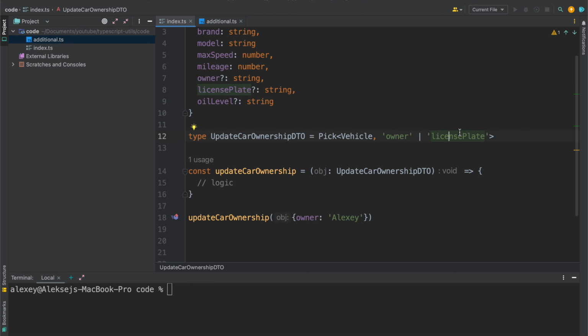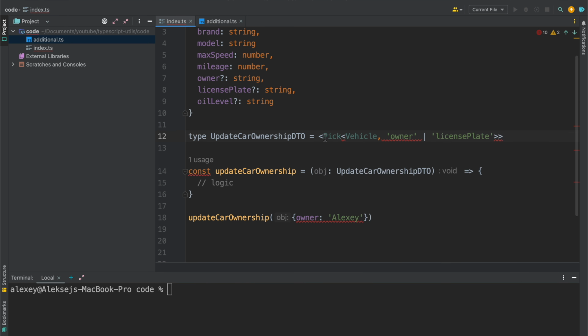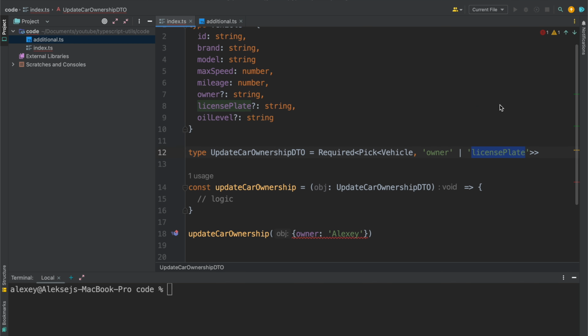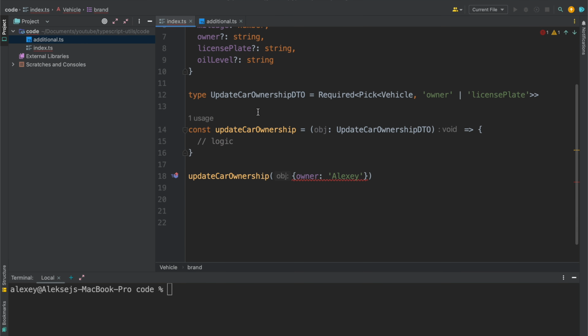We can't provide one of them, and we need somehow to change these properties to required, and we need to use the simple Required utility type. So we can write here just Required, and our properties owner and license plate will be required for this UpdateCarOwnershipDTO, in difference with the first Vehicle object.